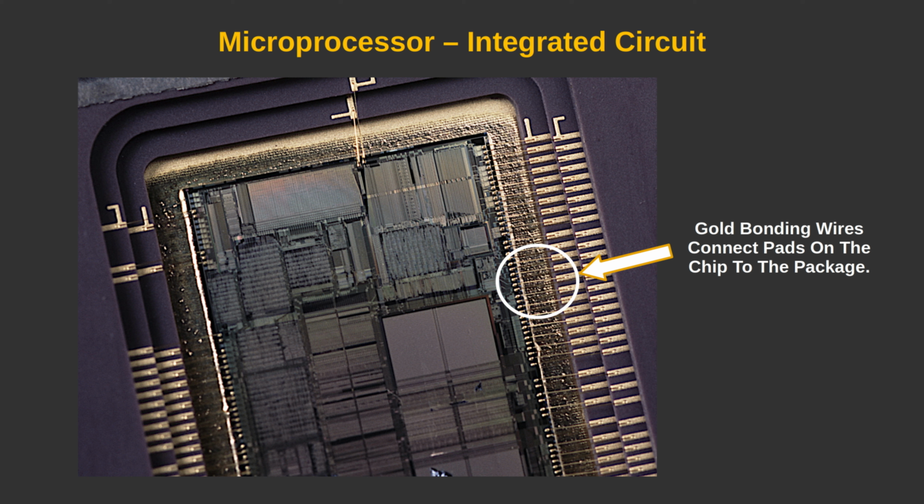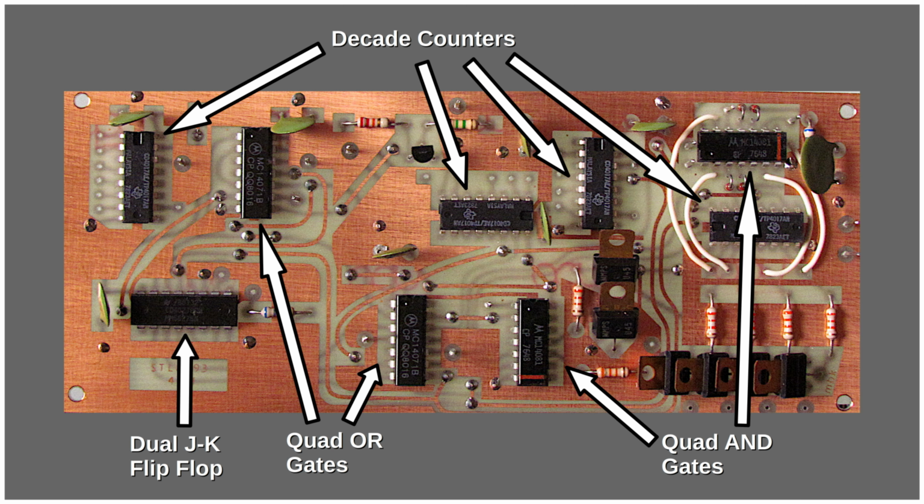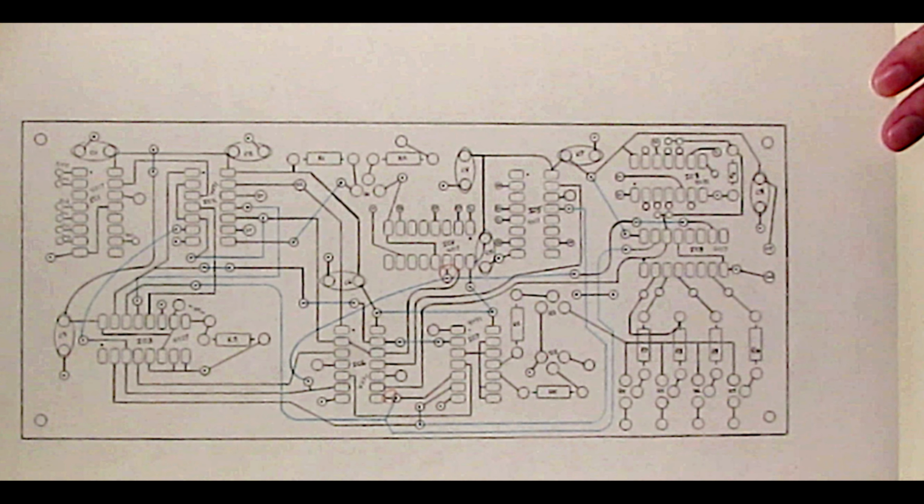When dealing with a processor circuit with billions of transistors on a chip, computer-aided design tools are employed to reduce development time and effort. A printed circuit board design can be used as an example to illustrate the process. The circuit we are using as an example contains digital AND gates, OR gates, JK flip-flops, decade counters, discrete transistors, and various passive components. Referring to the completed wiring diagram, we can define the placement of components on the circuit board and route conductive paths to form the printed circuit pattern.